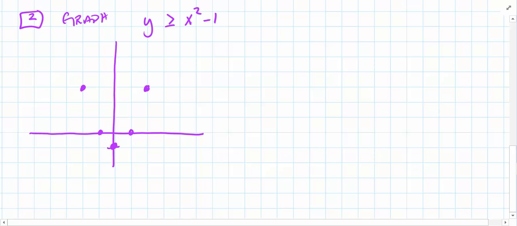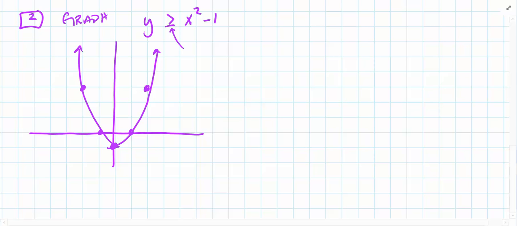Now, am I going to draw a solid line or am I going to draw a dashed line? I'm going to draw a solid line. How do I know that? Because it says greater than or equal to, right? This little part that I'm pointing to right there implies that I'm going to have a solid line, which we all kind of know anyways. So the first thing that we did was we graphed it. I'm just going to keep track of what we're doing.